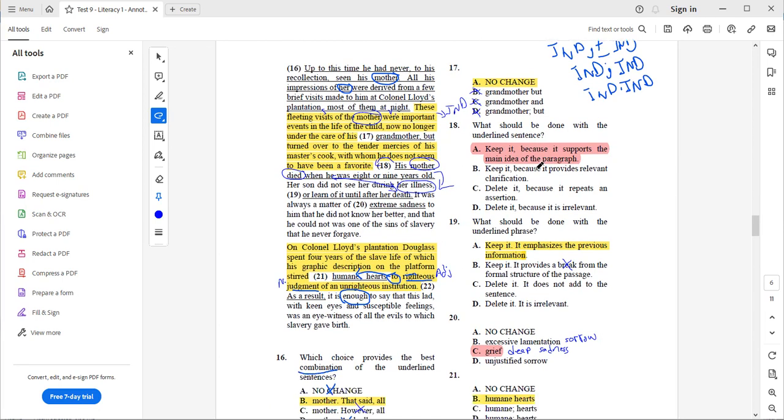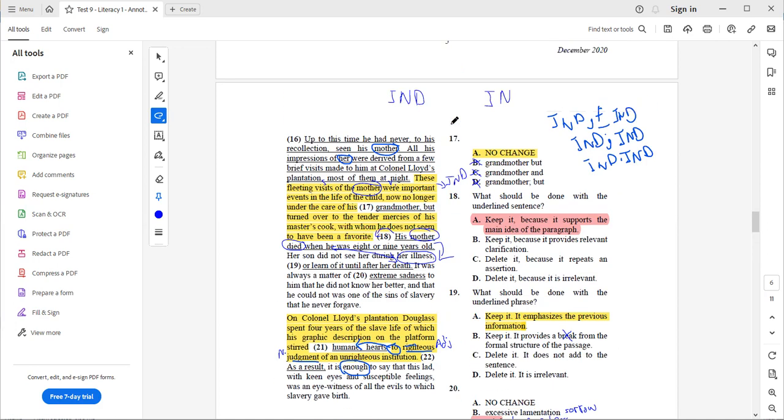Number 17, take care. It's A because the others are eliminated, but A also has a problem. Just to tell you, A also has a mistake. But when I use elimination, because this will happen in the EST, we're going to find something like that. When I said that I have independent and I have dependent, so we have now two independent clauses that come after each other, and we know that if we have independent clauses, we must put a comma and conjunction, or a semicolon, or a full stop. So this is wrong, this is wrong, this is wrong. So the only one that is going to be right is A, despite the fact that it has mistakes also.